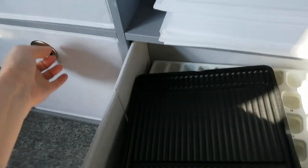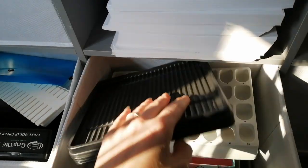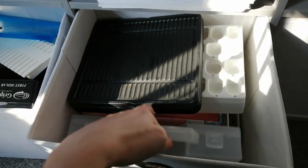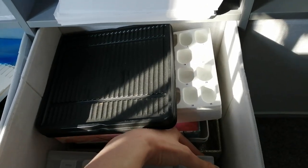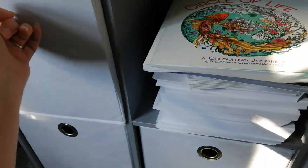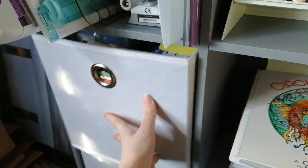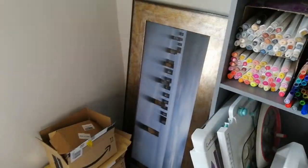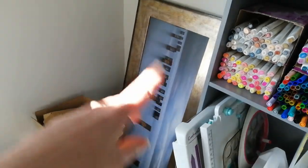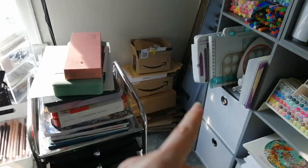These are spare containers. I'm terrible for that but I don't like to throw containers away because then you need them. So empty boxes, trays and little cases. My little silver baskets that you see on my shelves, I use those all the time. Then this one is just like wrapping items — wrapping paper and the little cute bows that go on top of packages. This is one of my favourite paintings; it actually looks like that, but it needs to go up on the wall. Ignore the packing boxes, that's for stuff I'm doing.